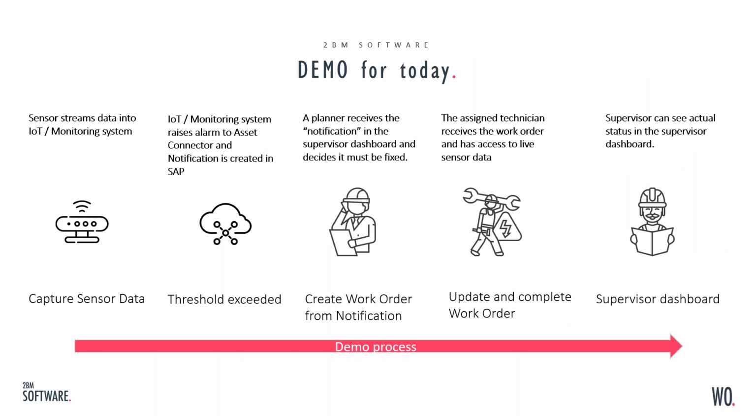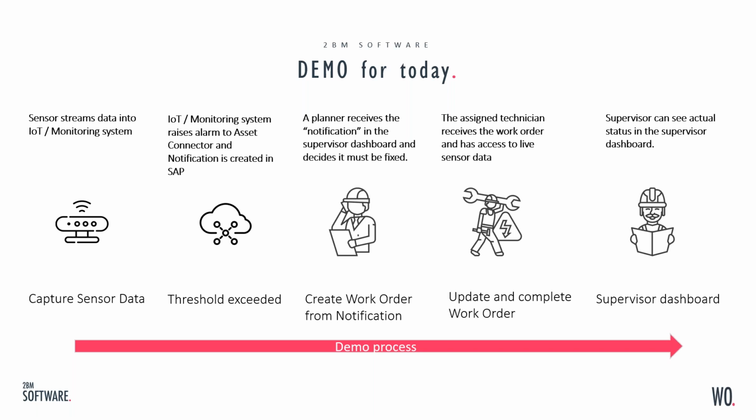And then, here's the flow for today. Basically we start at the sensor where we capture the data. The sensor would of course normally be either something that you already have in your equipment, or some sensor that was mounted on your equipment, which will pick up temperature or vibration or anything else.